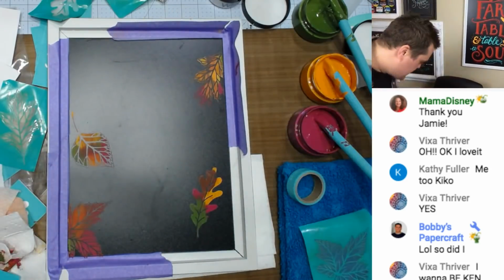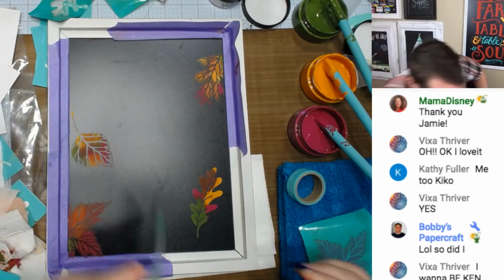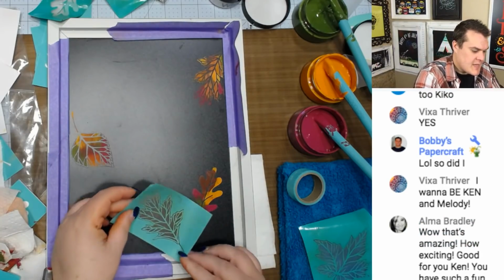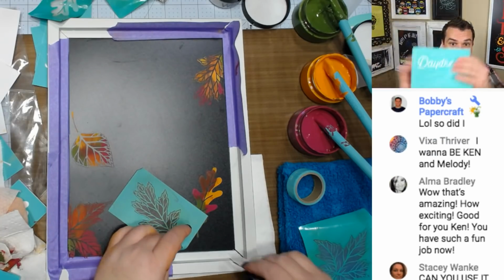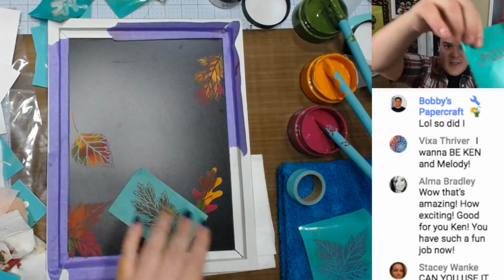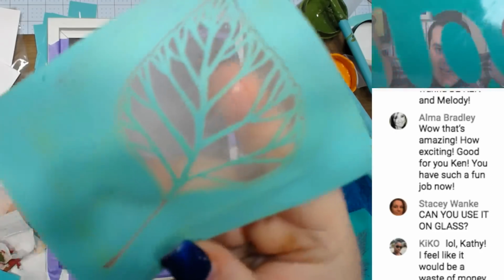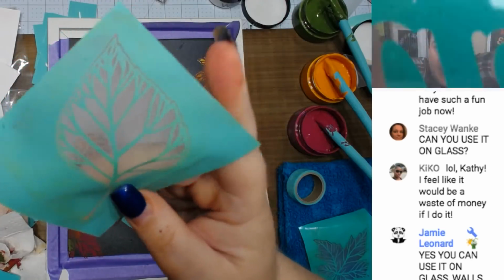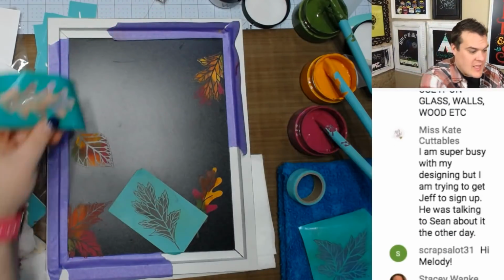So this technology, let me show you what the technology is here so you guys can see. Basically, the reason why anyone can do this is we have these silk screens. This is what they look like, and at first glance, not much to them, but they're adhesive. And if I show you really close, the magic lies right there. See how that's a tiny, tiny screen? Kind of like you're looking through your slider door, you have screens so flies stay out. It's the same thing. See? That silk screen is the magic.